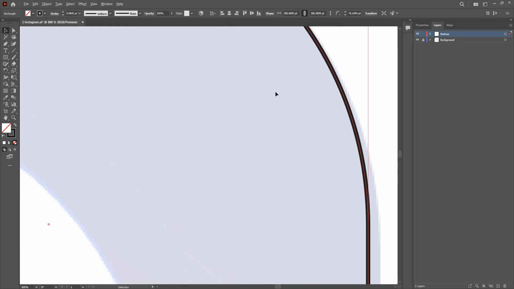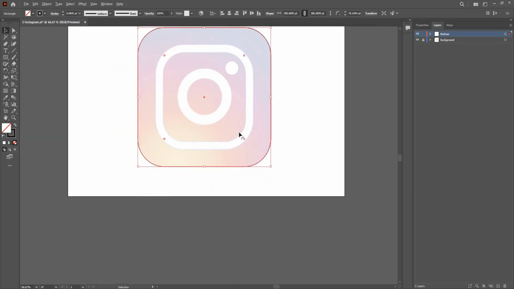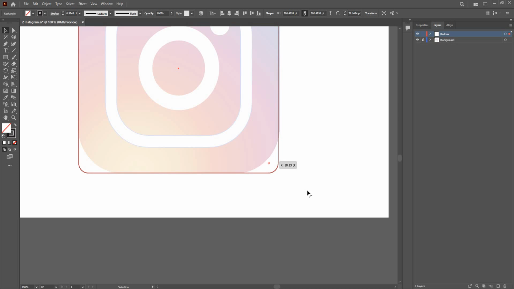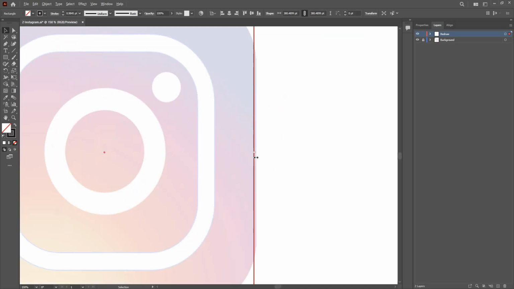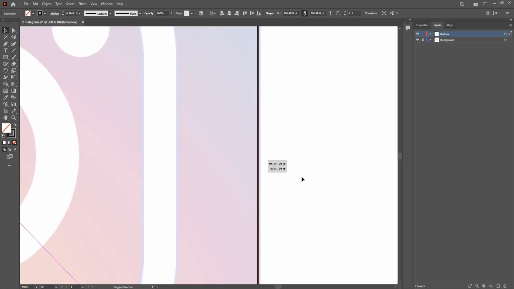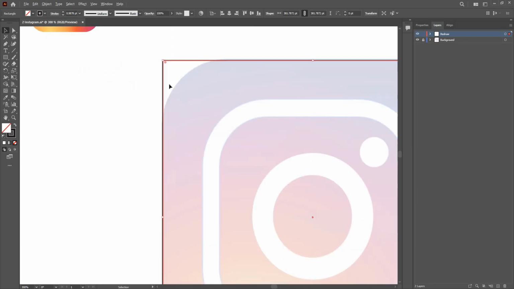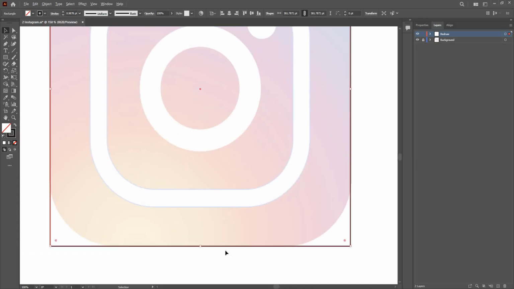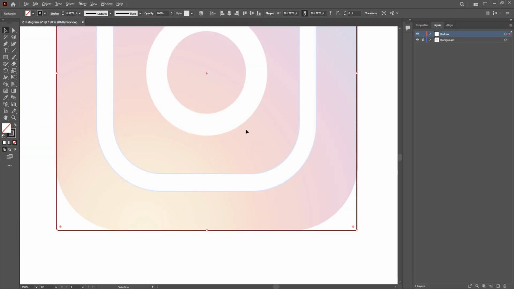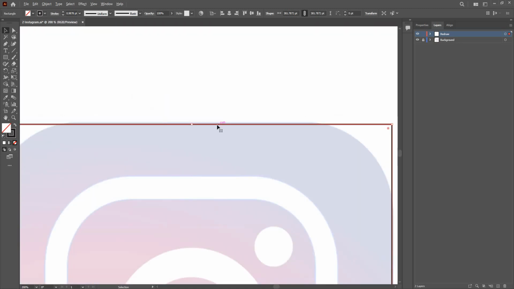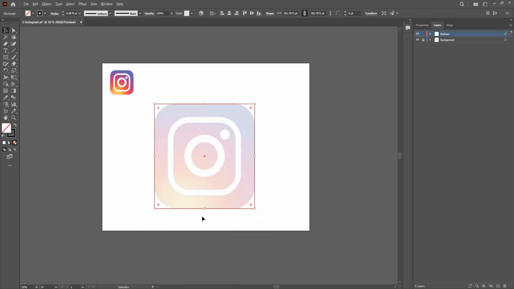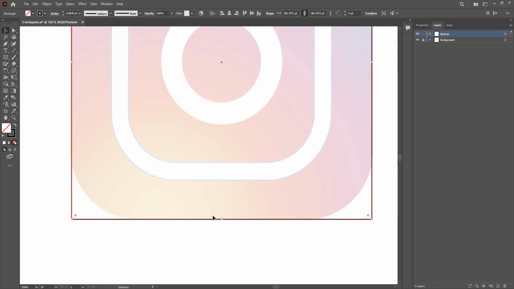I have some mistake here as well, so I'll just get this back here and hold shift and drag a little bit here and there. A little bit up, hold shift and drag. There I have my width perfectly aligned.